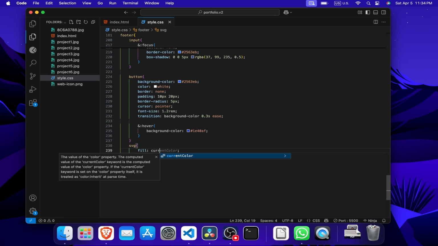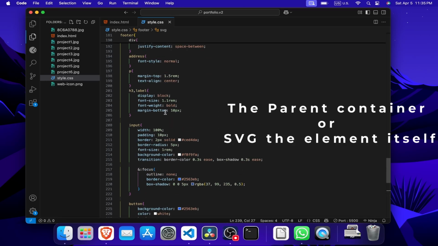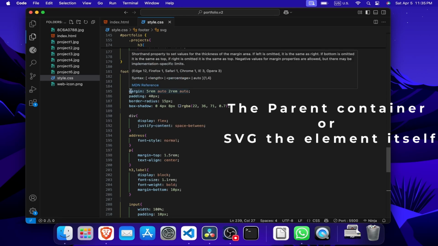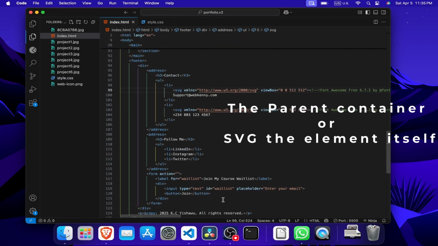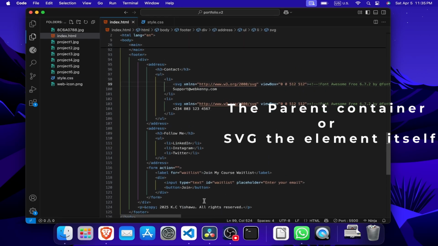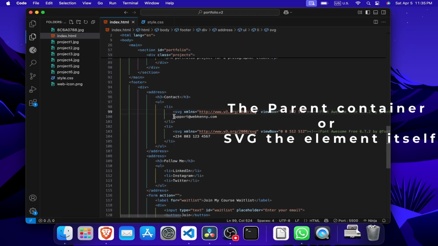What currentColor means is to use the color that has been specified for the parent container. Now the color that is specified for the parent container is white, and the parent container is footer. As you can see here, this is our SVG. Now this is the parent container actually. This is the li, but I've not specified anything for this li.